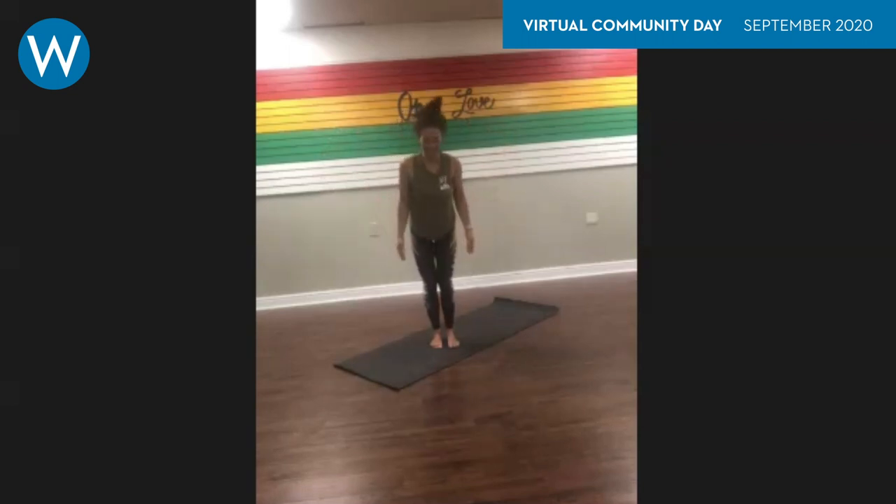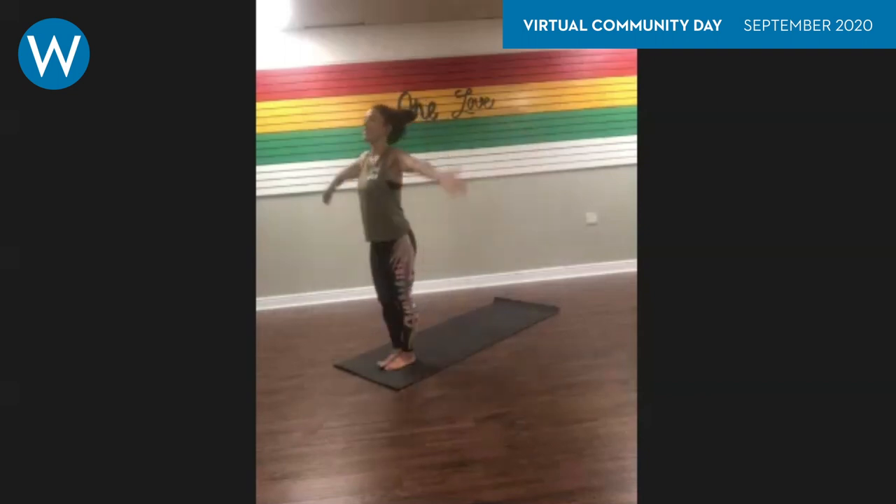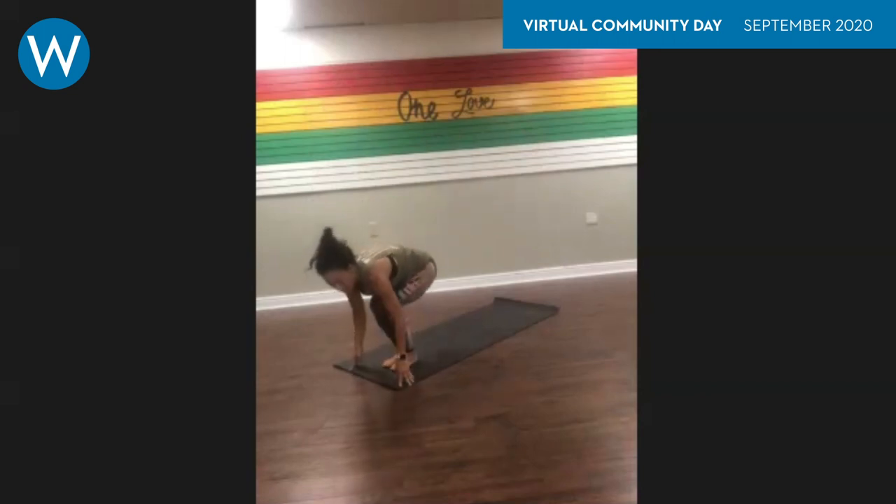Exhale, release right to the other side. Sole of your left foot invited onto that standing limb. You may notice one side feels a little bit easier than the other — that's always a little bit more challenging. Go ahead and look up. Light yourself up with breath. Take one more inhale, then exhale, release. Inhale reach up, exhale forward — right from here we're going to take a seat.